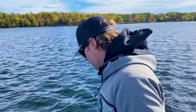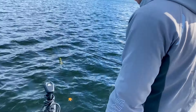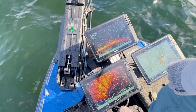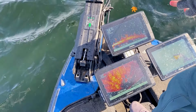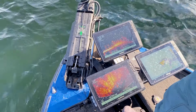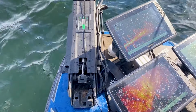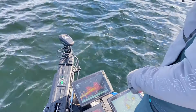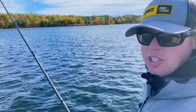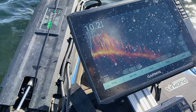So in combination, when I have these two units going at the same time, I can also see on my forward facing view, I can see my bait. Forward facing view is more for seeing your bait, seeing how tall the structure is. Here we have weeds that are coming roughly about 5 feet off the bottom. I can watch my bait fall into the weeds. I'm not necessarily looking at the fish. I just want to see where my bait's falling, if it's falling into the strike zone.